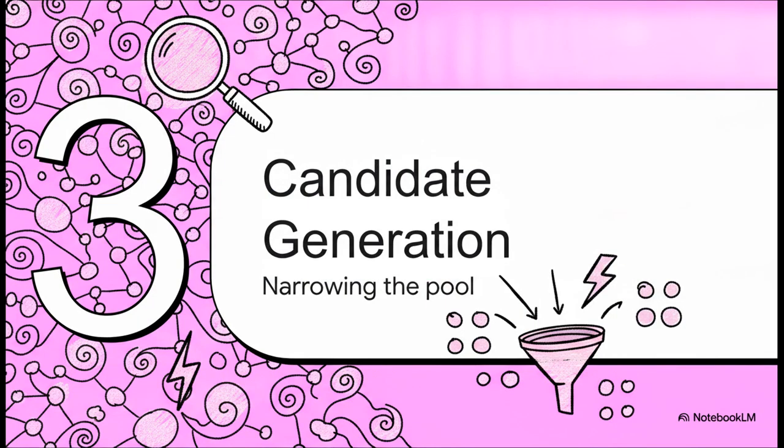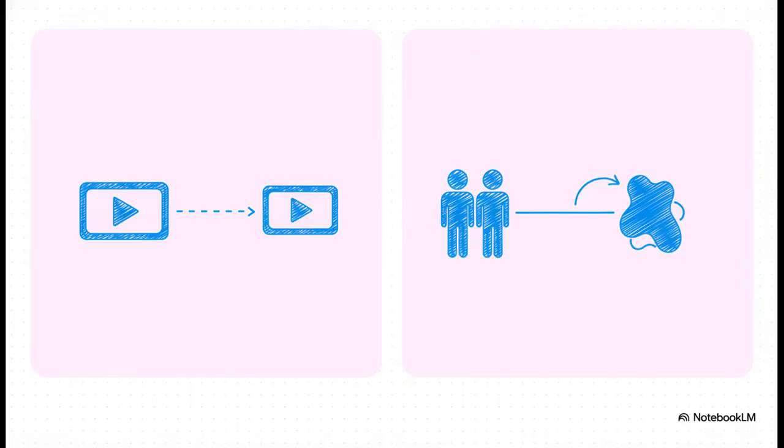Section 3. Candidate generation. This is where we narrow the pool. So when you open an app, the system instantly faces billions of options, and it has to narrow that down in mere milliseconds. There are two main ways it pulls this off. First up is content-based filtering. This one's fairly simple. It relies on item similarity. Say you just watched 2 adorable cat videos. The system goes, okay, great, let's find more videos with the cute animal feature and push those. It leans heavily on knowing the specific features of the items themselves.